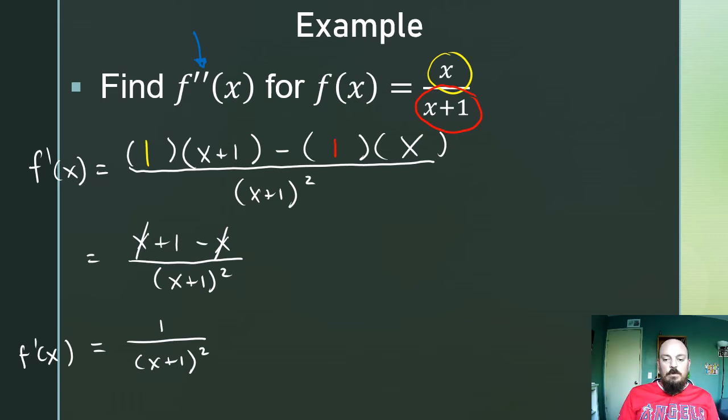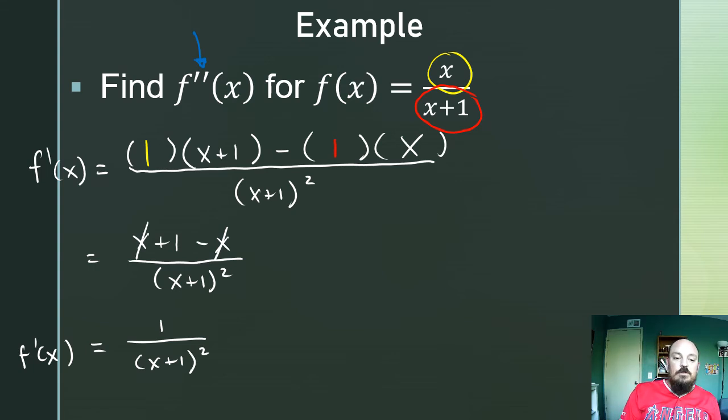Now I'm going to do one more thing here. When you're looking at what we have for f prime right now, your initial thought might be, hey, it's another fraction, I'm going to do quotient rule again. But remember, when you have just a 1 or a constant on either side of the fraction, top or bottom, you don't need to use quotient rule. You can, but it would actually be more work.